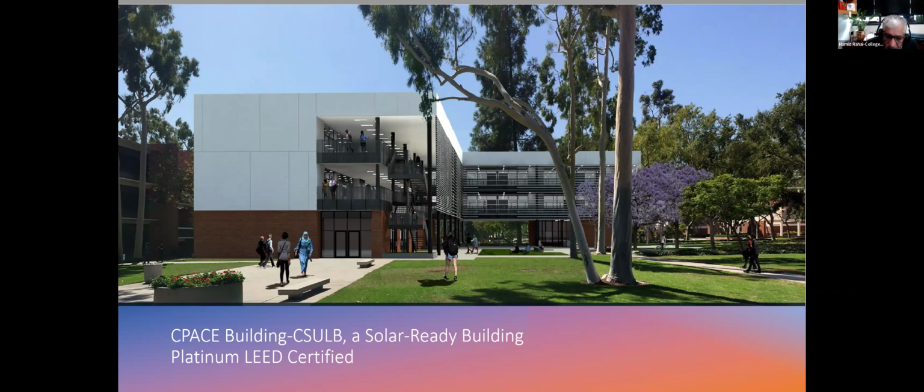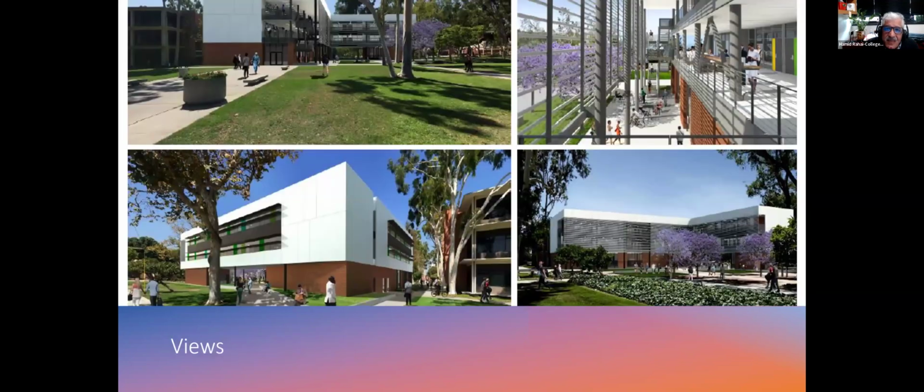So what are the characteristics of this building? These are the different views of this building. It is mostly classrooms and seminar rooms, meeting rooms, some offices there. For that, I think it cost about $20 million at the time when they finished, $21 million. And then it is a solar-ready building. And I will discuss what this solar-ready means.